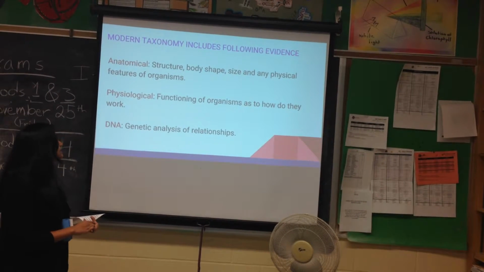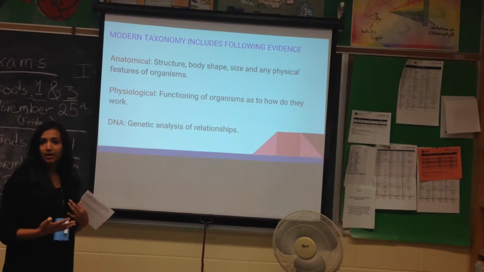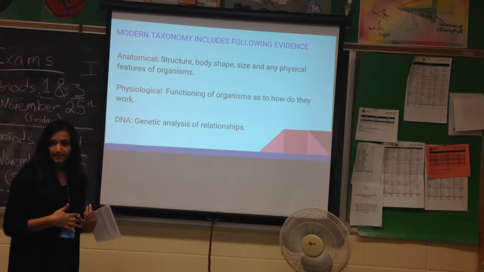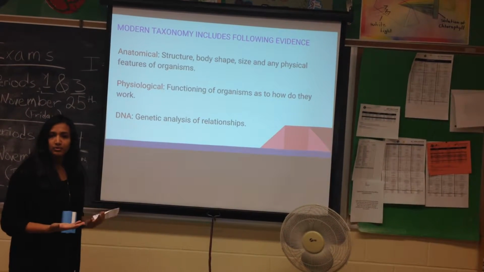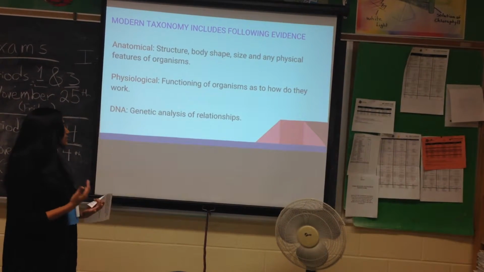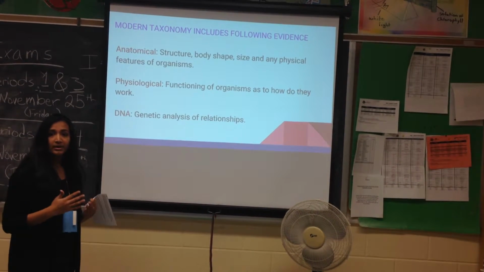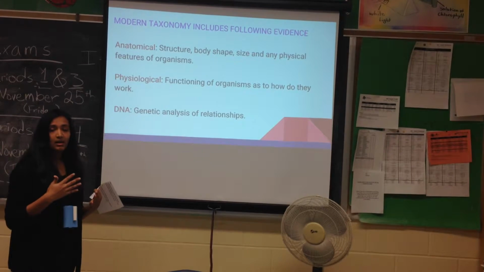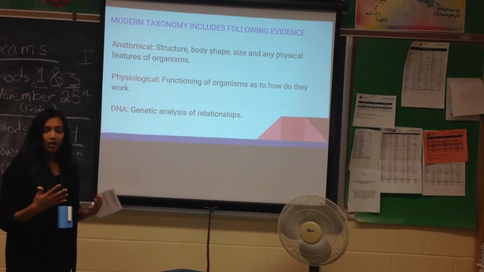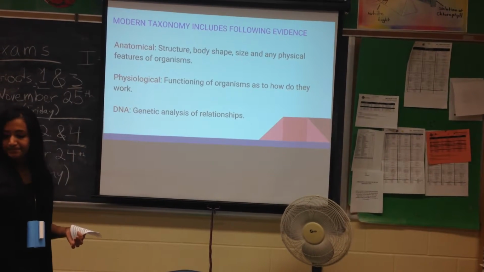The second one is the physiological. It's the functioning of the body. How does the internal system work? What kind of proteins are they made up of? And the third one would be DNA. The DNA is the genetics. They see what characteristics each species shares with other species to fall under the same category.